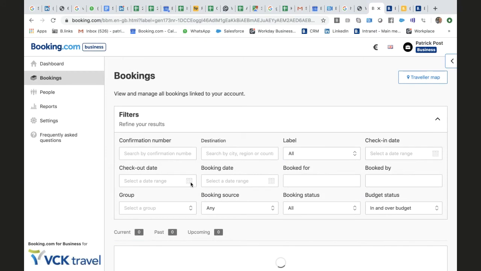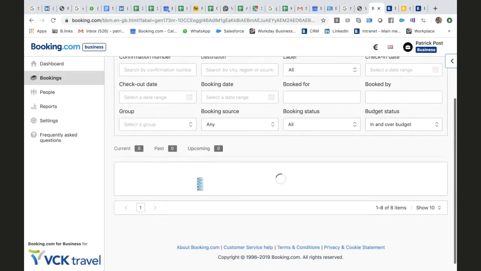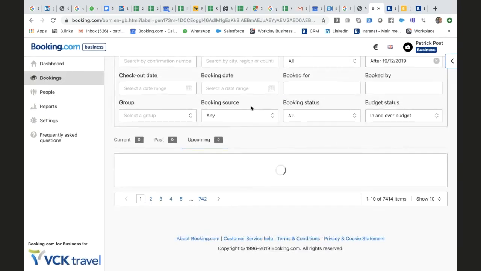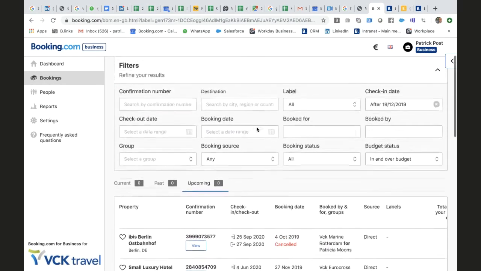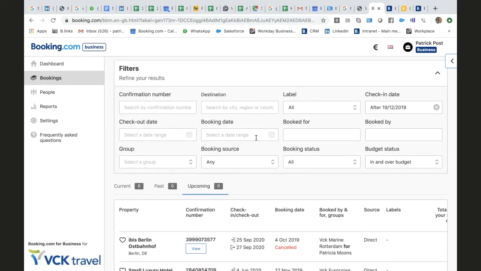There are several ways to narrow down your search and to find the right booking. You see there are 742 pages of bookings here, which is quite a lot. One of the things that you might see is the booking source. What does that mean? If I click that, you see there are two types of bookings. You have a direct booking here, so that is a booking made in this tool, as I just showed you how to book. But there is also a possibility that there is a booking via an online booking tool called Cytric.